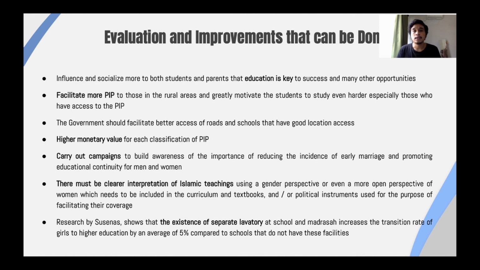And next, everyone must help carry out campaigns to socialize that early marriage is a problem. Because if children are already married at an early age, then they don't really have time to think about their education. That's why parents need to be educated too about the issues of early marriage, so that children can complete their education level first rather than other issues.